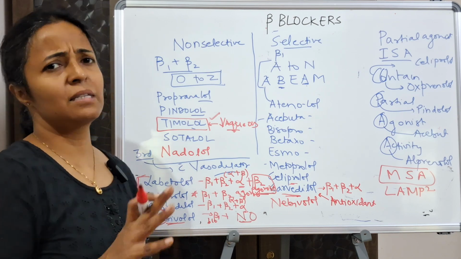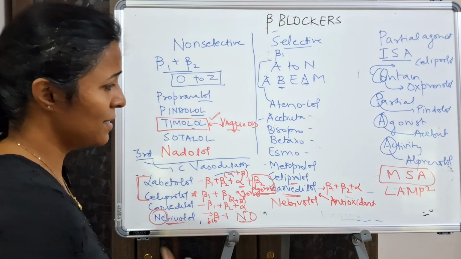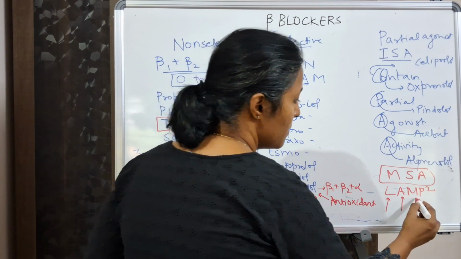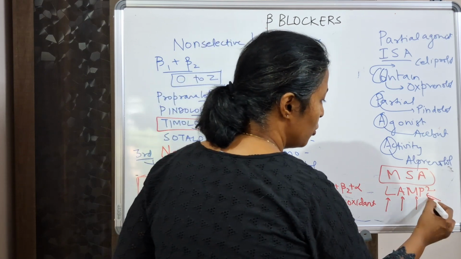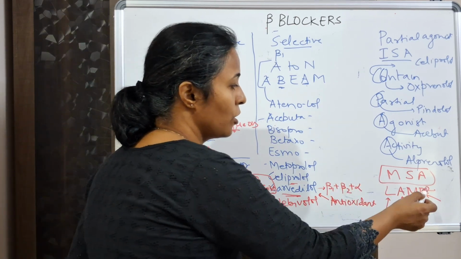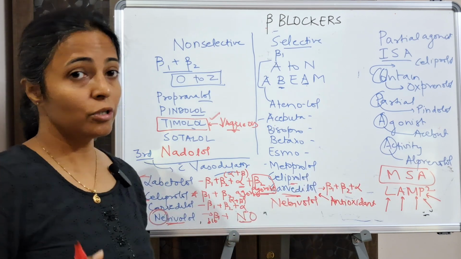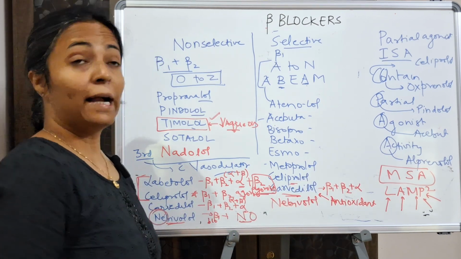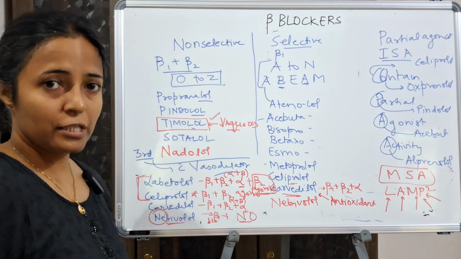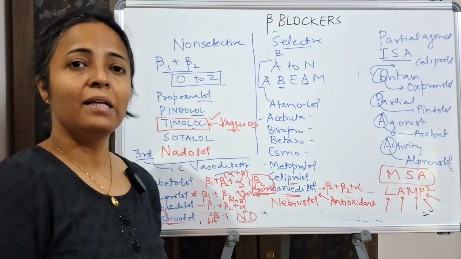Simply, lamp stabilizes the light. MSA, that is membrane stabilizing. So what are these? We have labetalol, acebutolol, metoprolol, pindolol and propranolol. Labetalol, acebutolol, metoprolol, pindolol and propranolol. So P square is for 2 P's, right? So those were the various beta blockers, their uses, their adverse effects, contraindications, and the various beta blockers in various categories.